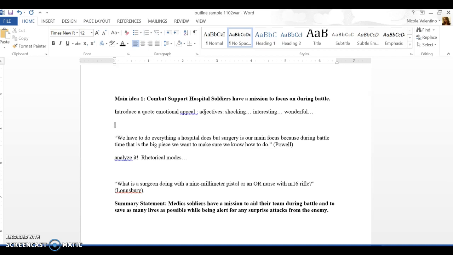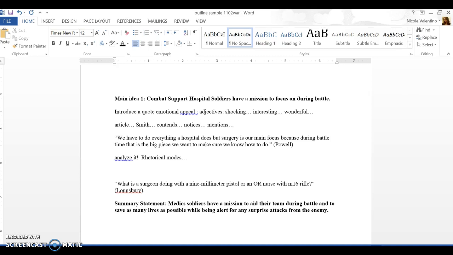Another way to do it is just to state the article title that you found it in, right? According to a website from the U.S. Department of Veterans Affairs, or something like that. Or you can even introduce it with the name of the author, and you want to give it a good verb like contends or notices or mentions.